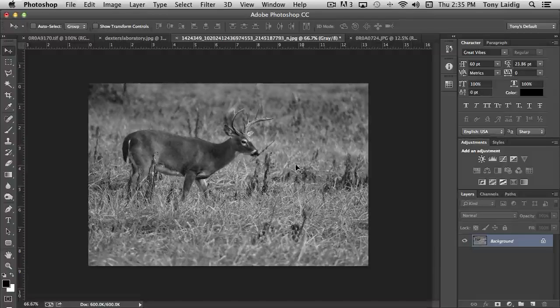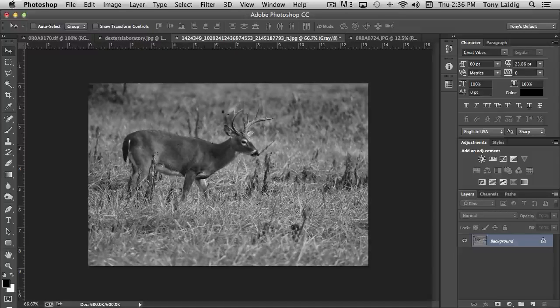It literally strips all of the color information out of the image so that it's now just varying shades of black, okay, which is different from a desaturated color image. So there's a lot more information in a desaturated color image and it'll reproduce differently, whereas a grayscale image is one that you would use like if you're printing a newspaper in just black and white. That might be a good use for a grayscale image. And so all of that color data is gone except for just the varying shades of gray.